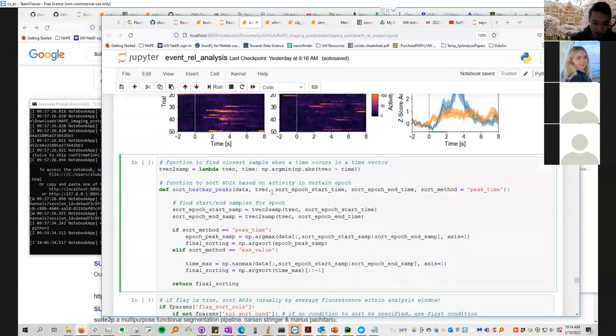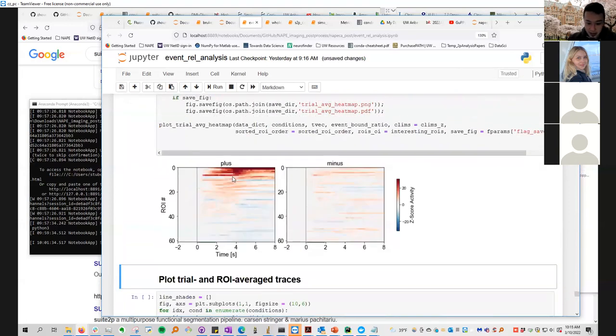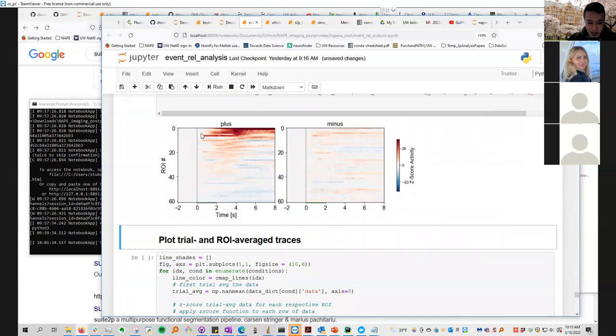Okay, so let's go to the next few plots. So here, this is the trial averaged heat map where we have all the ROIs on the y-axis and then time again relative to that event on the x-axis.